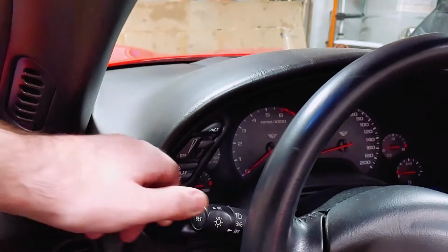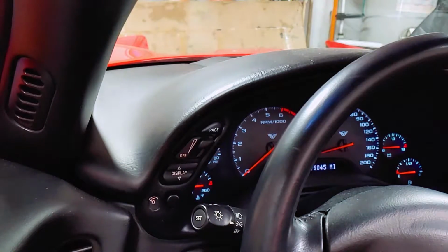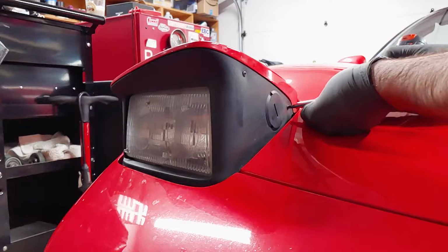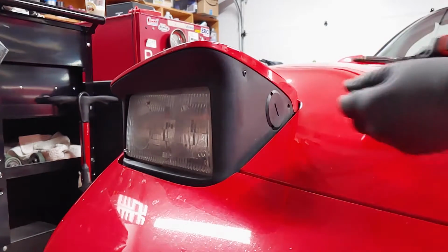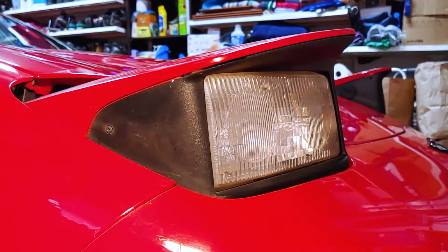First, turn on the headlights, then turn the light switch back one notch so the headlights turn off but stay open. If you're worried about scratching the paint while removing this lower screw, you can open the hood first and unscrew it from behind. Remove these 2 inner screws and a third one on the outside.